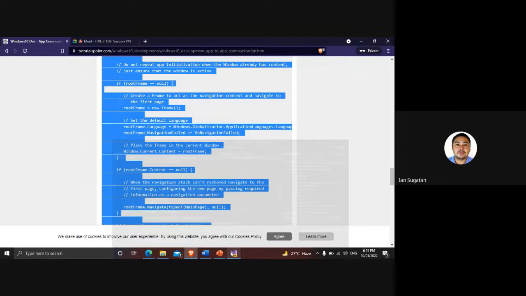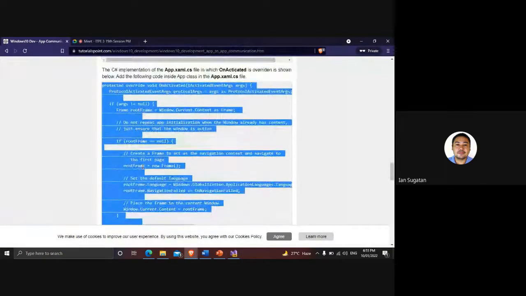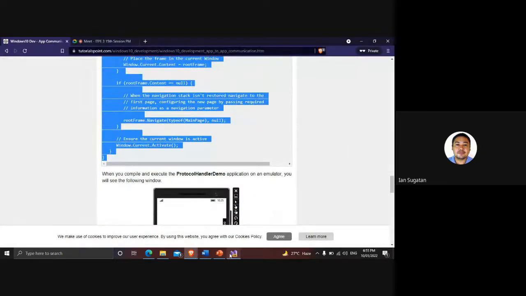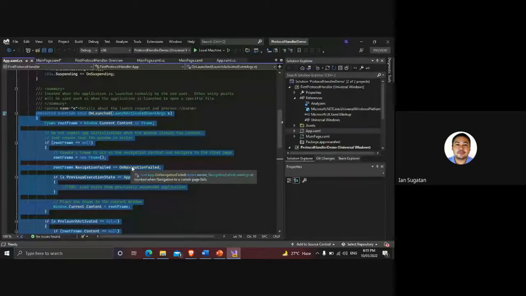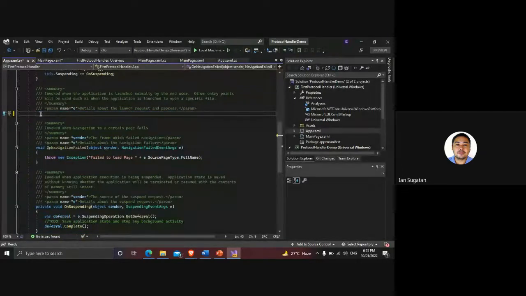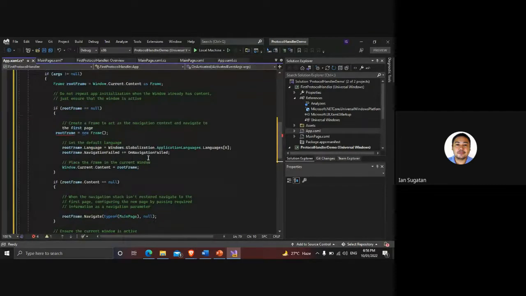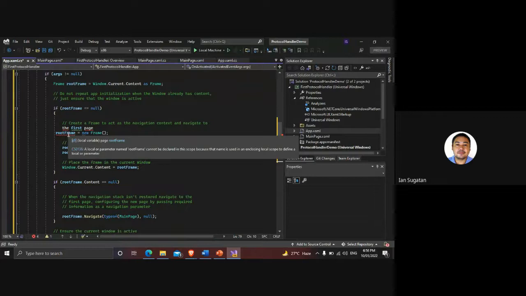So to check, supposedly this one is what we copy there. So right click, copy, and then going back here, delete first. And then that's the time that you're going to right click paste. So there's one error, this one is the error.